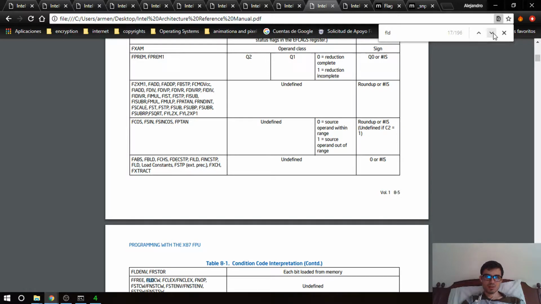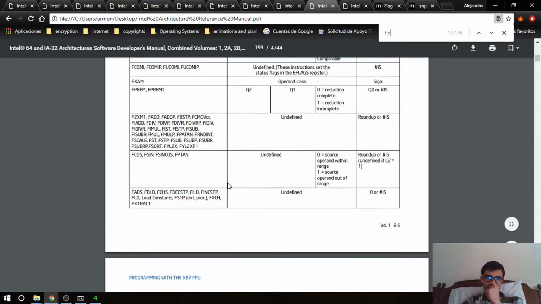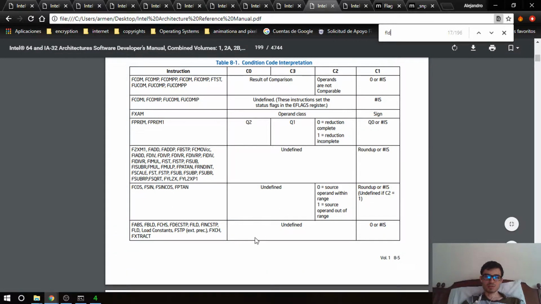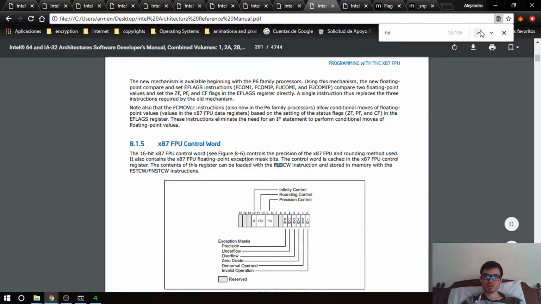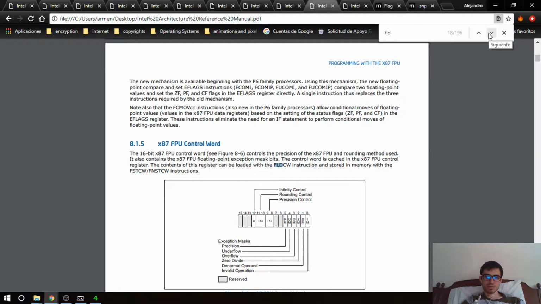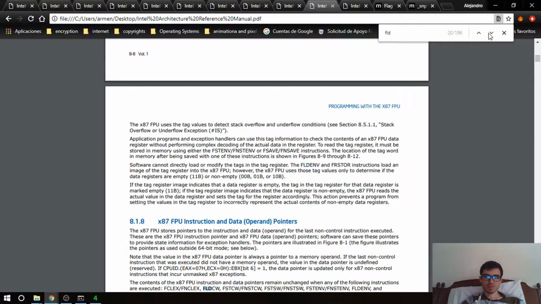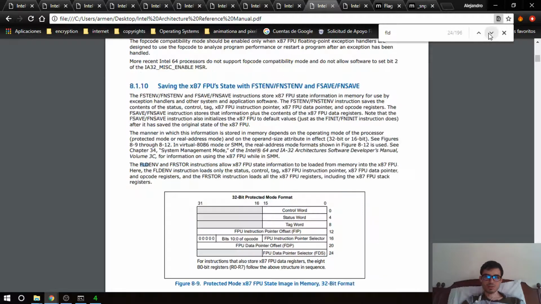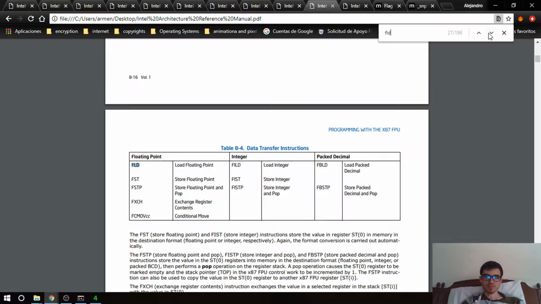It's undefined for the control codes, and it depends. Normally it will be 0 or the interrupt handler. Now FLDCW, we don't care about that. I want the instruction. Probably there are going to be a lot of them. Load floating point, yeah.